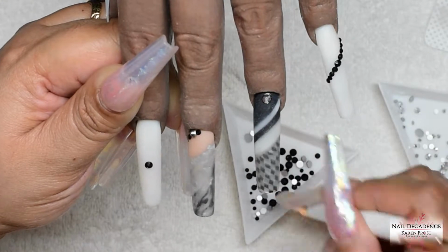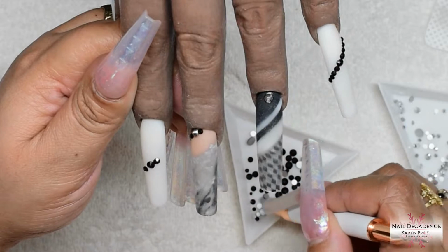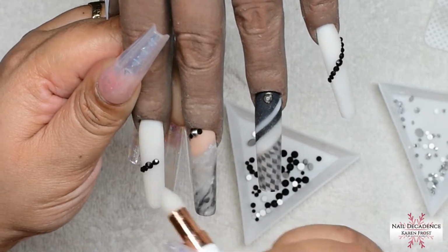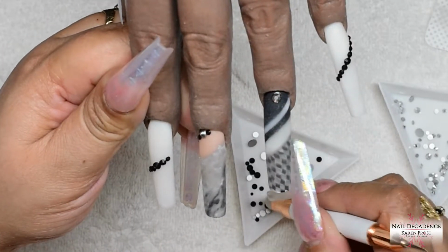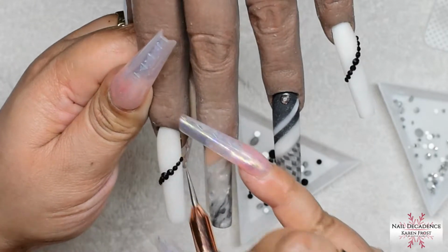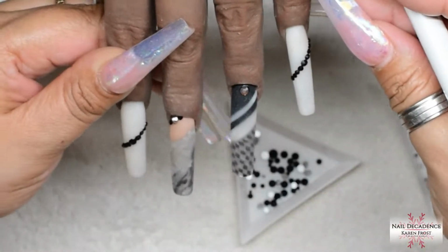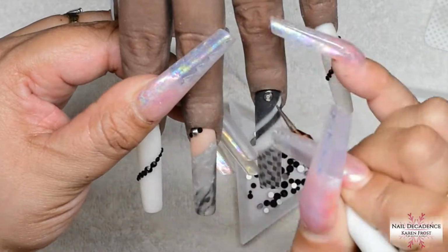I'm also using the diamond picker upper tool, which is a gorgeous rose gold and white. It's really pretty, but it's got that wax tool, and it's got this pokey bit. I don't know what that's called. It's not quite a dotting tool. I suppose maybe it is called a dotting tool, but it doesn't have the ball on the end, so I don't know. Anyway, you can use that to poke your crystals in place. See, that's why I think it should be called a pokey bit, because you poke them. Anyway, it's time to top it off and keep it tough, and I've gone way off track as usual.